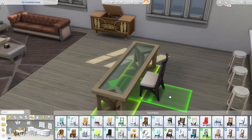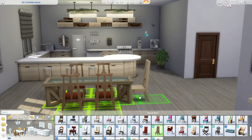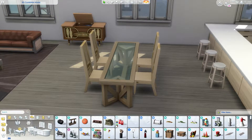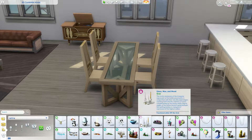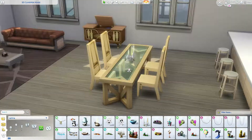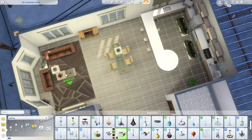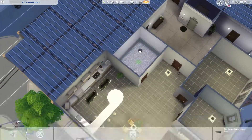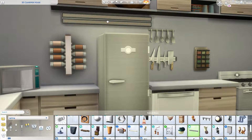Hopefully you guys like this flat — it'll be on my Origin for you to download. The other day I went on Origin just to see how some of my builds are doing, and I've got quite a few downloads. I think my first house was the Halloween lover's house — please go check that out. It's got quite a few downloads on Origin, and I think it's because it's quite a traditional house. It's Halloween-themed suburban, but you could take the decorations down and make it your own. It's very versatile.